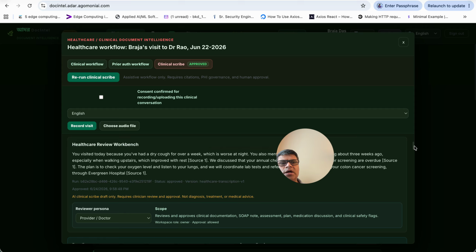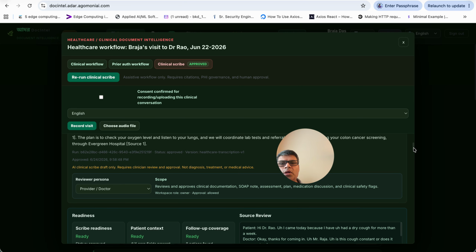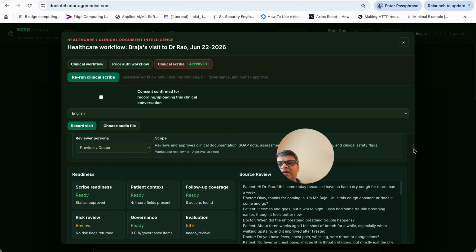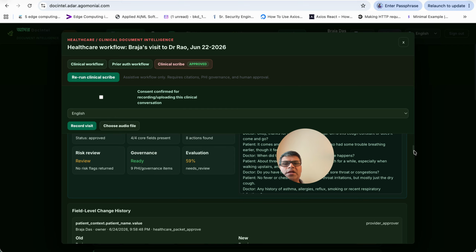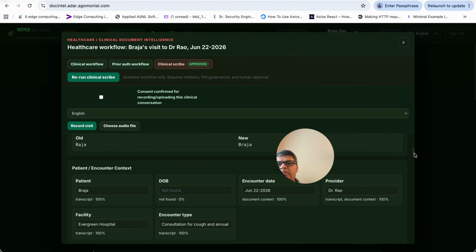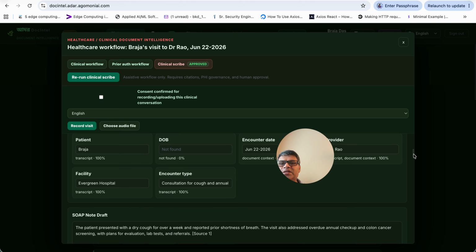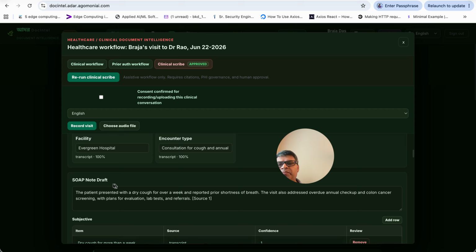Of course, it would be reviewed by the doctors. In all of these things you see here, we put an opportunity for the doctor to modify. As a part of our entire agentic workflow, we also put together a patient encounter context. If anything is wrong, the clinician or their assistants can modify it. SOAP note draft, I explained earlier what it is. SOAP is subjective, objective, assessment and plan.